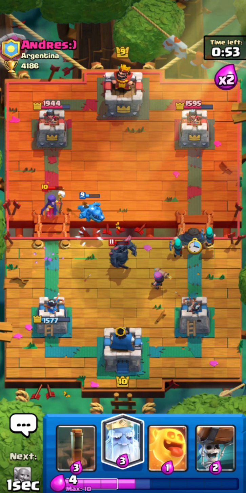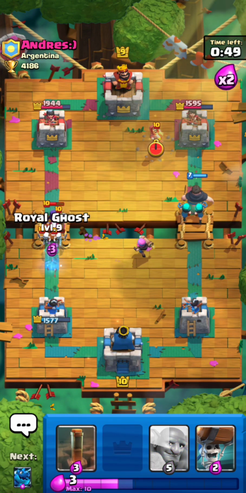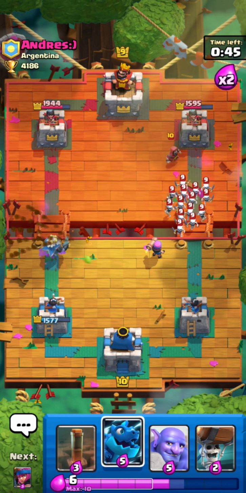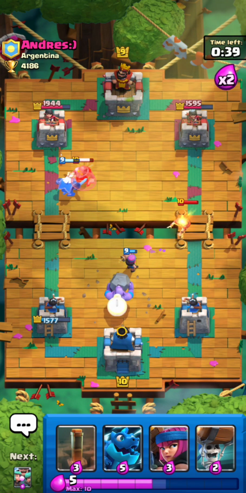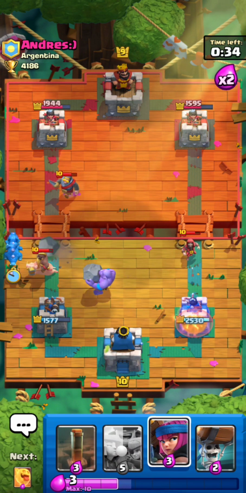Alright, so he uses all that. Can I please? It doesn't one-shot level 10s, but he had a level 9 Skarmy, so I don't know if it would one-shot or not. Firecracker is going to clutch here. Let's go for a Bowler over here. I don't really need to worry about that Wizard too much. Yeah, we can just ignore that Wizard. I don't think it'll do enough damage to matter.